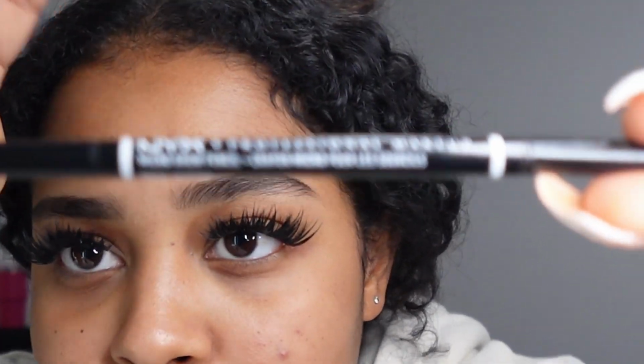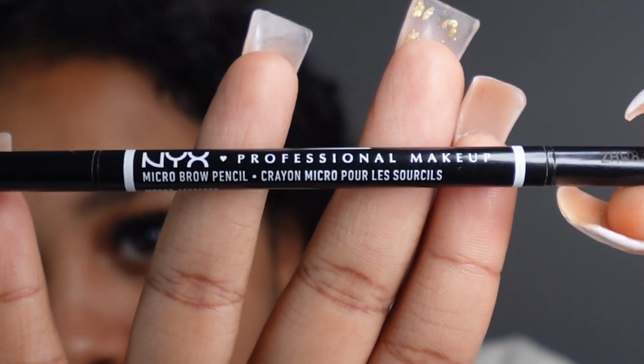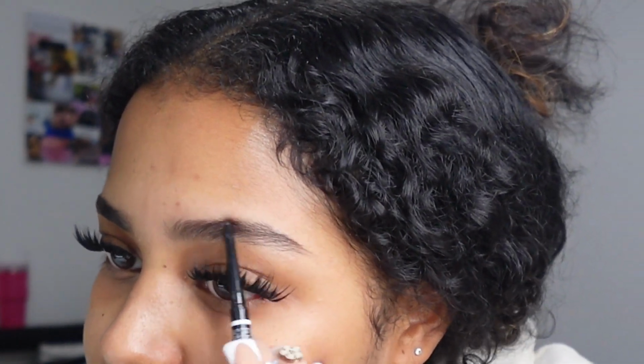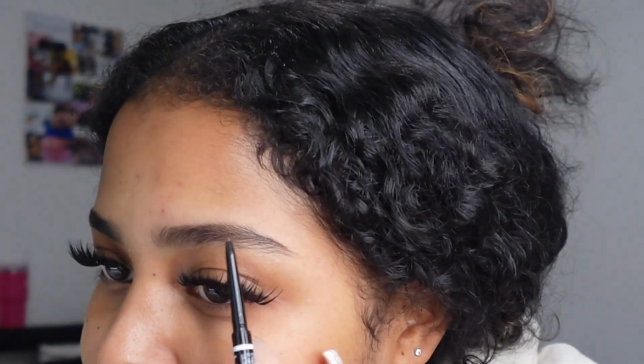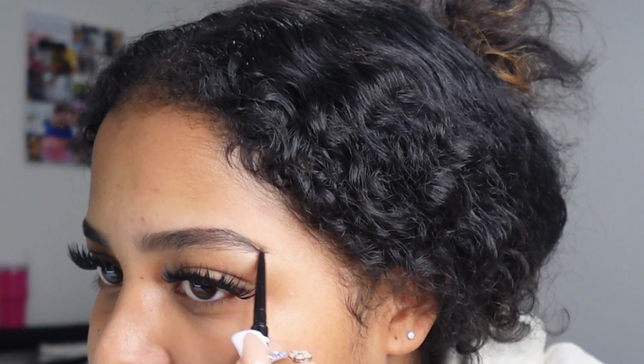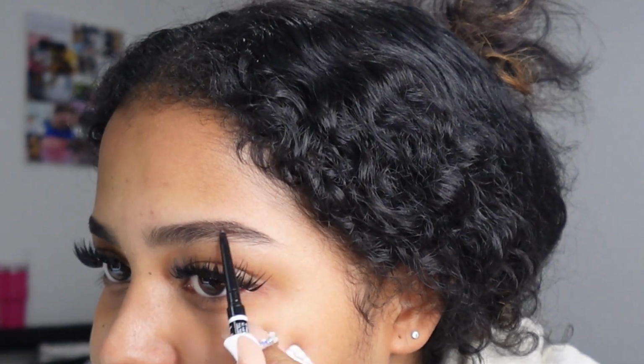first, obviously the first thing I want to do is brush out my eyebrows. What I'm using to do my eyebrows is the NYX Professional Makeup eyebrow pencil, and it's in the shade Espresso. So like I said, I don't fill in my brows like that. I just go in wherever I feel like, if I have any gaps in my brows. I don't go heavy in the front because you don't want your eyebrows to look like bricks. If I am gonna fill in my eyebrows, I do it more heavy towards the end, because I have thicker brows, but I also don't have a very strong eyebrow tail, if that makes sense.